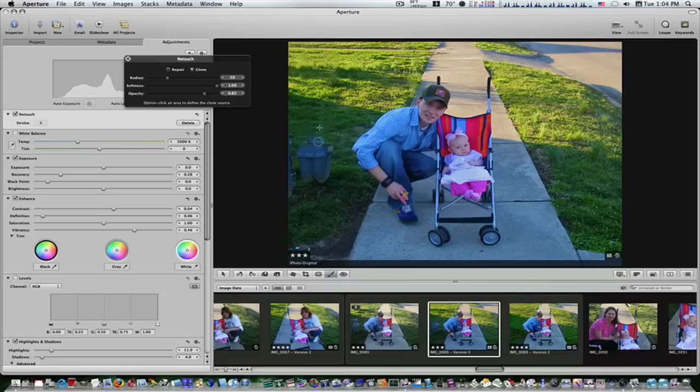I really like the clone tool inside of Aperture. I think it's really great. Now I'm just doing this real fast. You'll have to overlook a lot of this, okay? So I'm just trying to give you all an example here of how this works. Now that's cloned in that little shiny light right here. Makes it look pretty decent. Now you'd want to go in here and touch all this up, of course.